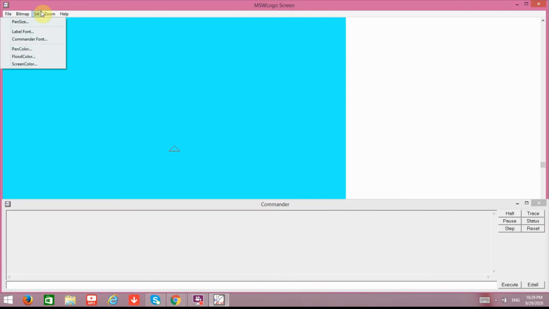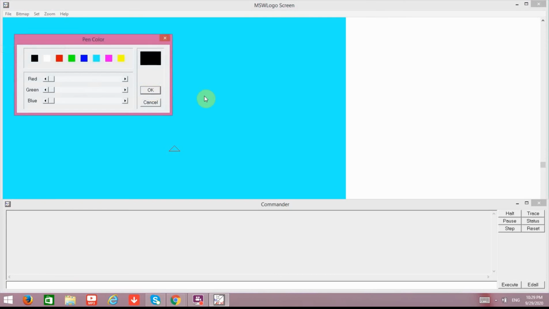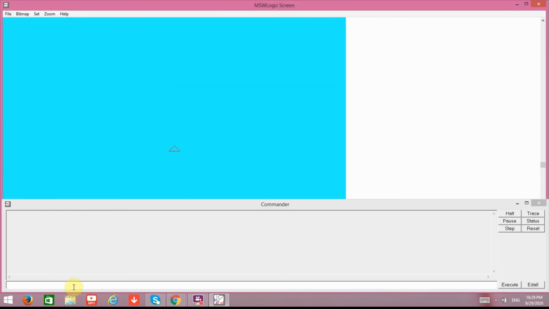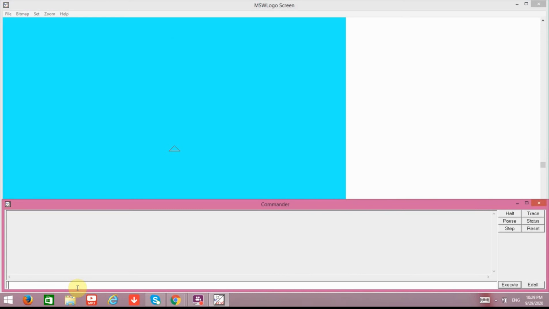I'm going to set the pen color to dark blue. So today we are learning how to draw a square using MSW Logo.